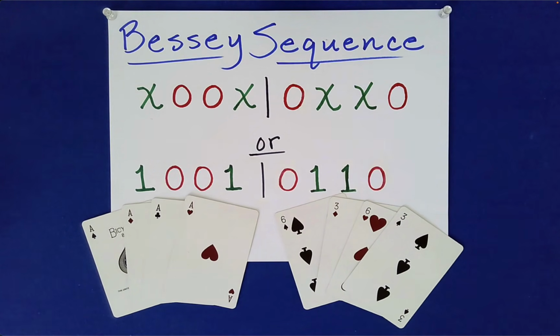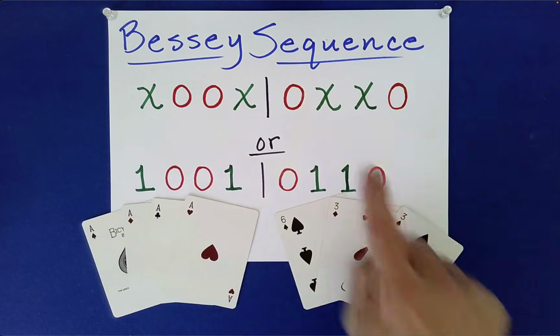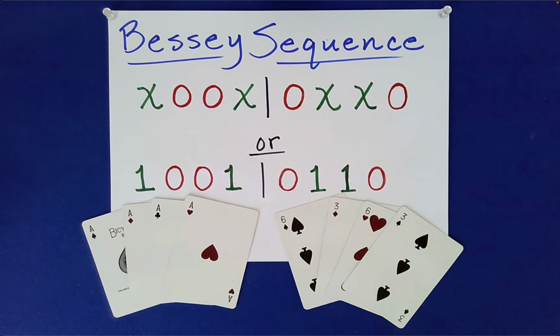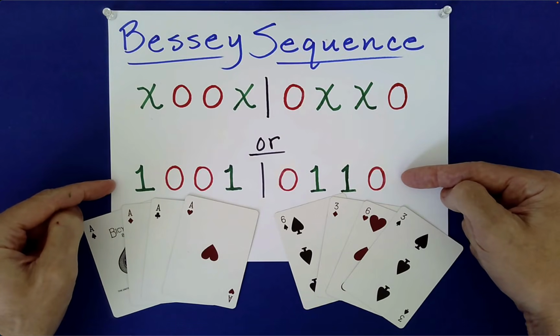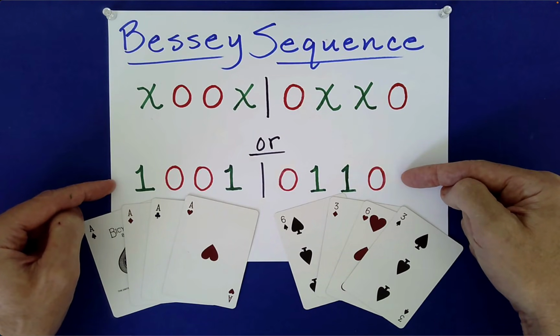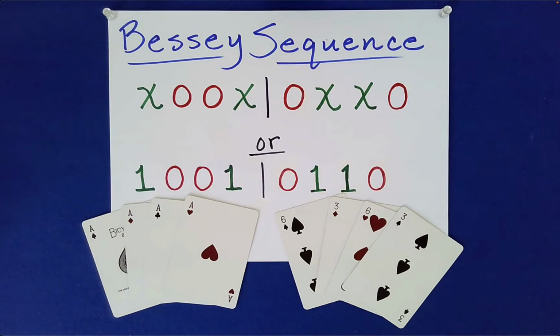Now, as a general rule, it's never a great idea to perform the same thing many, many times, because the spectator will either, they'll never discover the method here, by the way. There's no one on planet Earth that would discover the method unless they have studied these Bessey sequences, period. I'm sorry, but they won't. You would have to know what the underlying structure is that we're appealing to. You really would. But they may try to find ways to keep you from doing what it is you need to do for it to work. But there's really no danger they're going to discover the method.